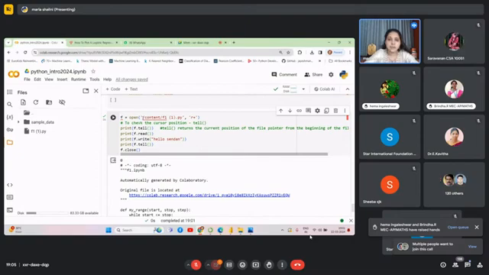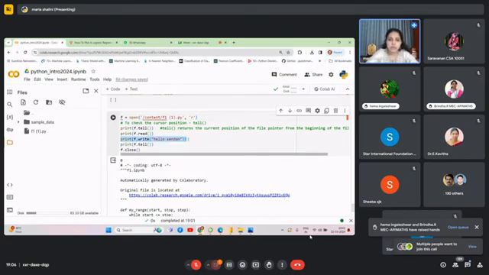Now, don't worry about this. Just go to the three dots, click on this, copy path and paste it inside this file name. The syntax is, for the first quotation, you have to pass the file name. Paste it over there, comma, in which mode you are reading it. Read, just give R.